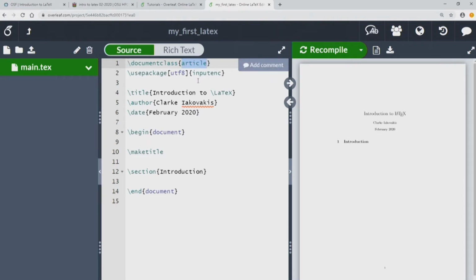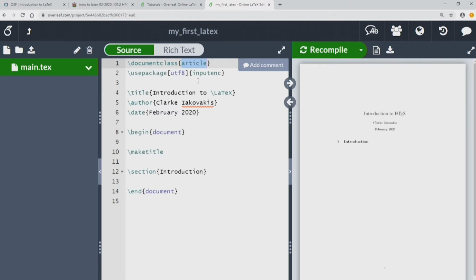You can override some of that and you can change the class file. The other types of document classes are like book or report. If you are writing a book or a dissertation or a multi-part report, you'll want to look into the report or book style document classes, because those make it much easier to weave together a bunch of different parts into a single document. But if you're writing an article or just an assignment for class, keep it with document class article.